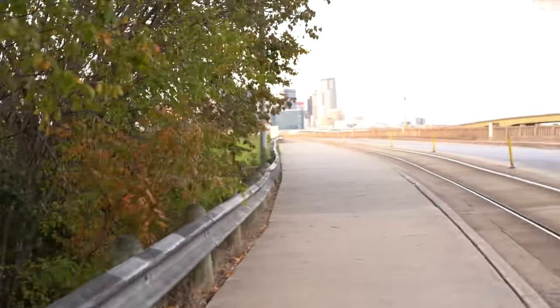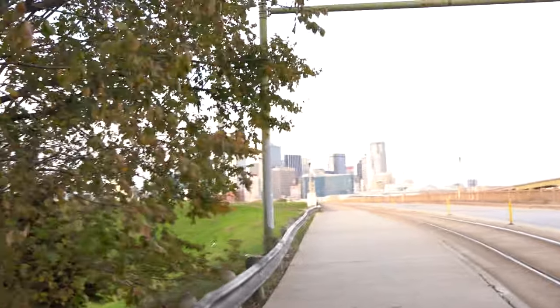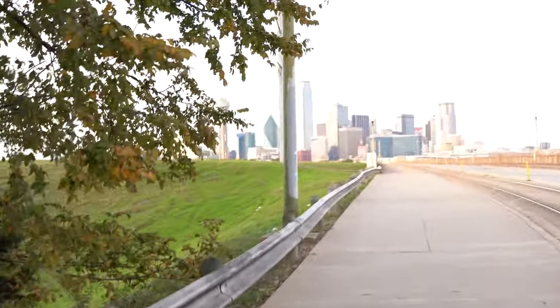I'm tired guys — having these little jogs and taking my suitcase with me, carrying this tripod, it's kind of heavy. But I'm doing this so that you guys can see how much effort can go into this vlog. It looks like we're just about to hit sunset so let's go see if we can get this shot! This is the spot we're going through — and as you guys can see out there in the distance, that's going to be the Dallas skyline.